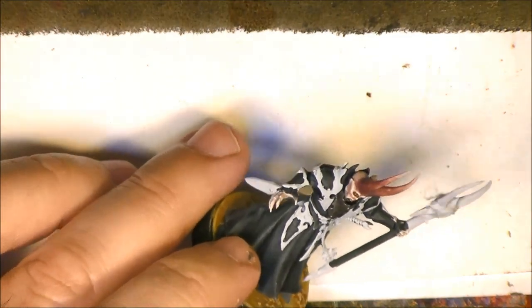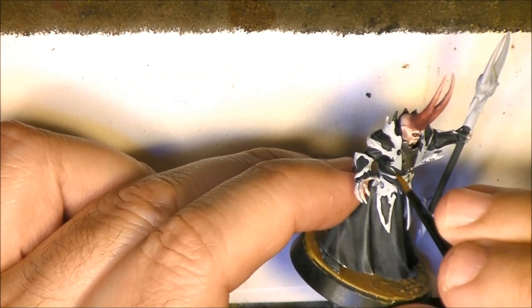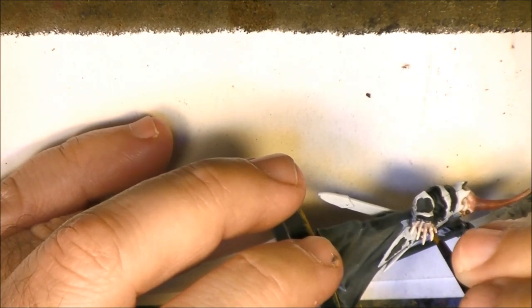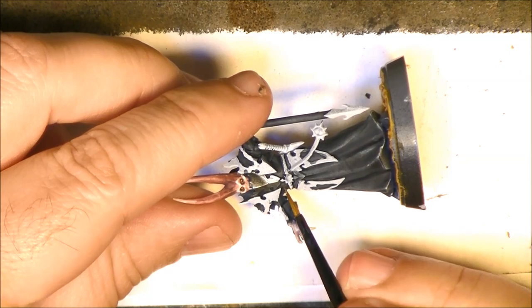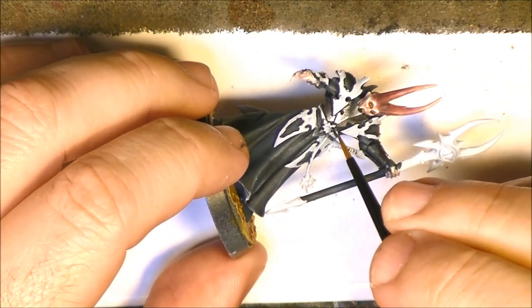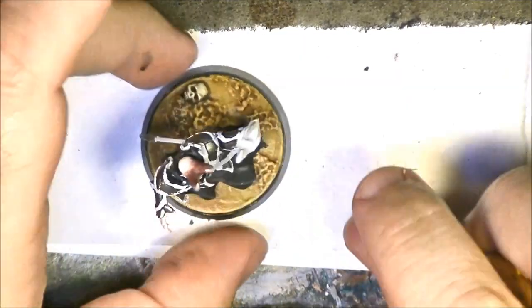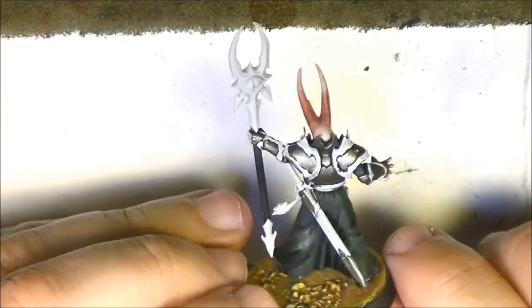Okay, so here we are going to do all the different armor plates. I like to start with this dark metal when I want to go for this look, since this guy has quite a lot of layers of armor. Okay, there's nothing special in doing that, so I will do this off camera and I'm back for the next step. So here you have, this is how it looks now. I also did it here on the saw, okay?